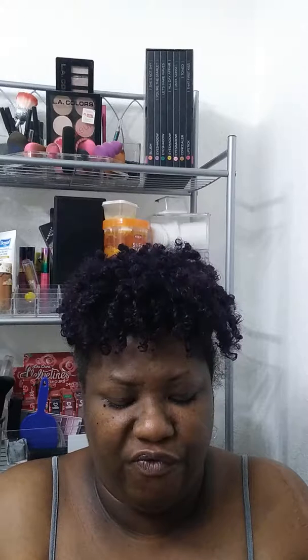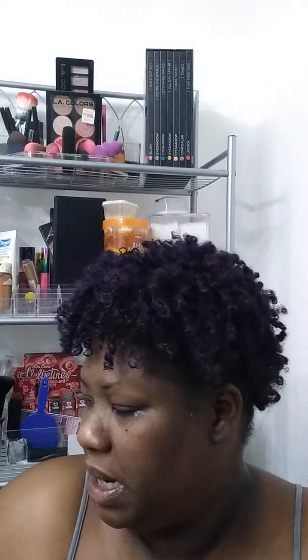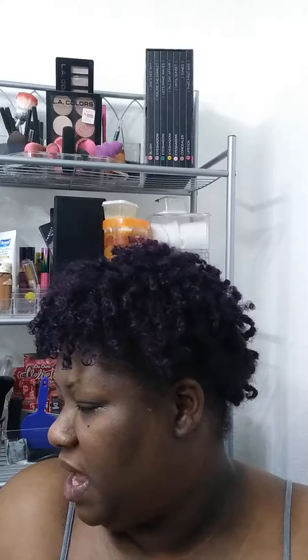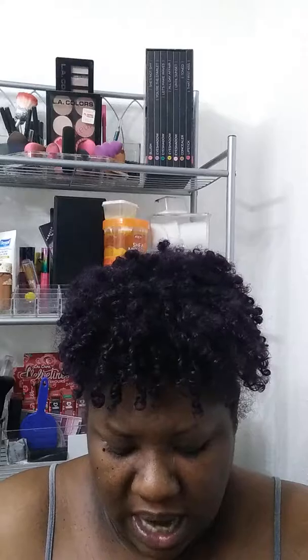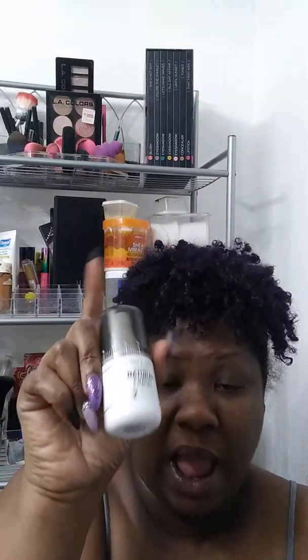If I just want to do a light powder and not really do a full face, I use Ruby Kisses, because Ruby Kisses is a full coverage powder. Then the last thing I used up was the Wet n' Wild Natural Finish Setting Spray. I will not be buying any more of this. I think they changed their formula because now it has a fragrance, and it didn't used to. The fragrance makes my eyes water, so I'm definitely over this.